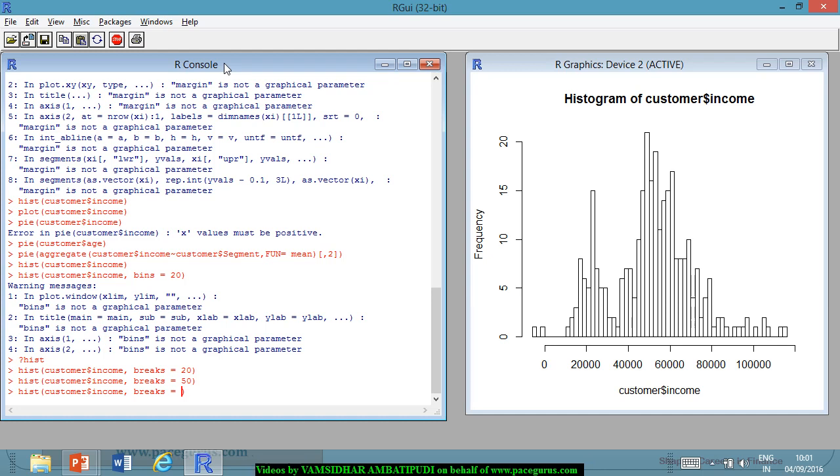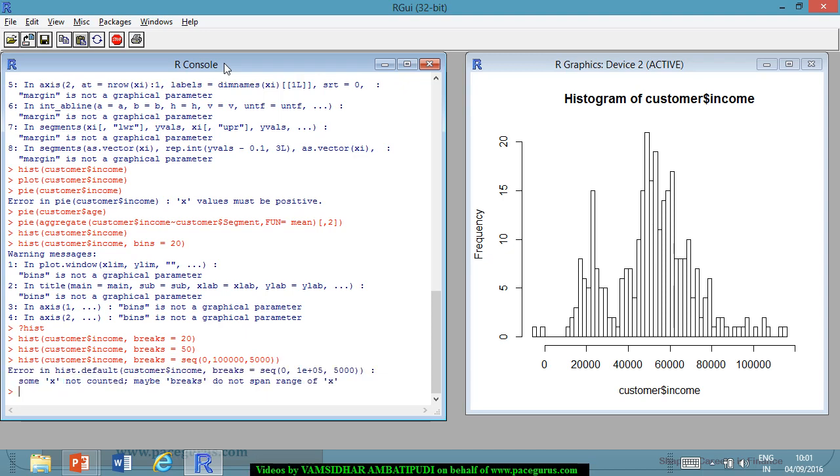I can use a sequence function where I'll have the breaks from 0 to 10,000 by 1000 each, or probably up to 100,000 by 2000 each, or let me take by 5000 each. So that's how I'm setting my breaks. I can give breaks even in this way.